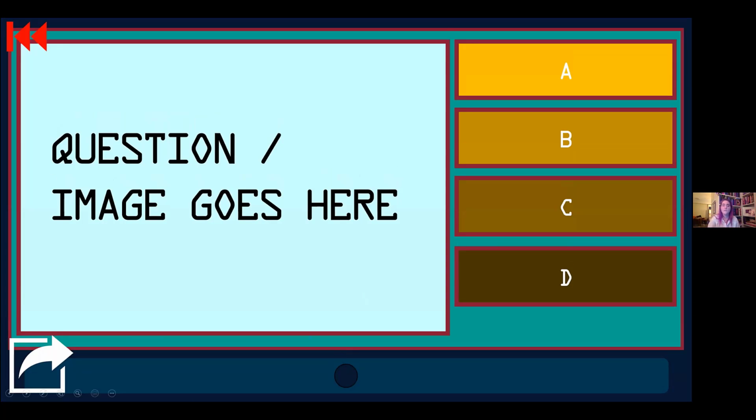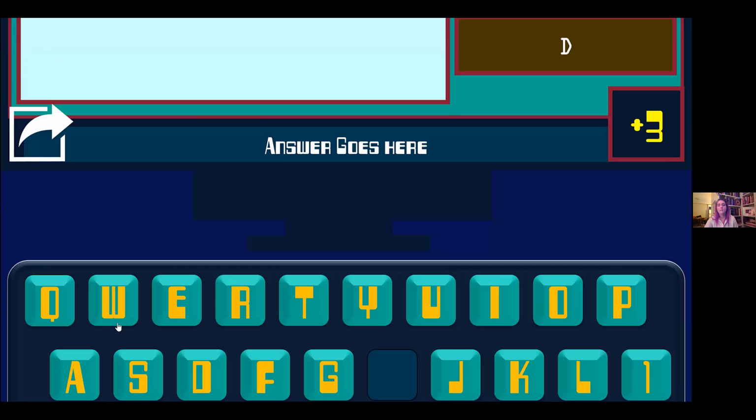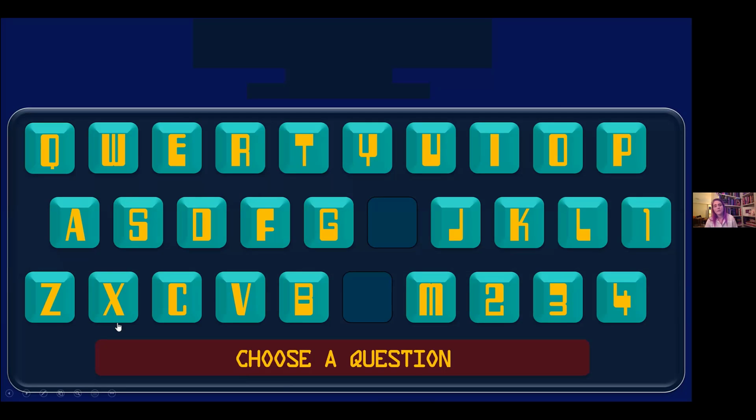I have designed each of these slides to be exactly the same. However, each question would be different. It looks the same, but I actually have 30 different slides that have this for you. And again, you can change this if you want. So each team says the right answer, you give them the points in the corner, and then you move on to the next part. And unfortunately for this one, there is no mystery box. Sometimes there is, sometimes there isn't.